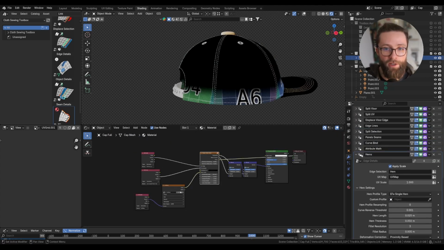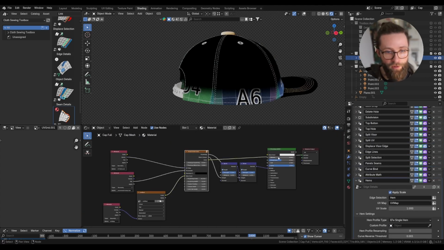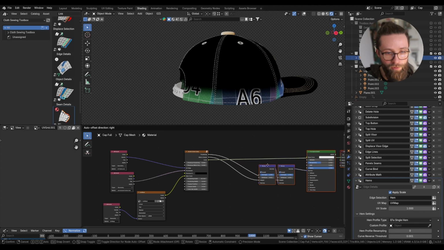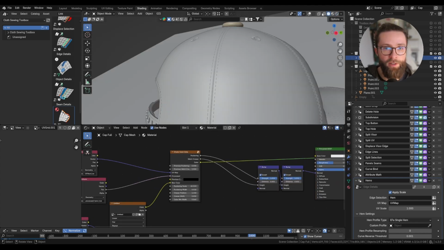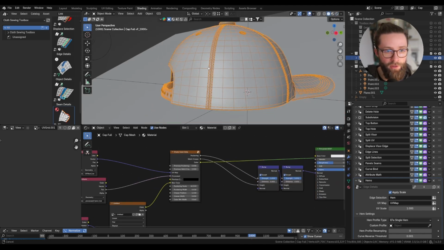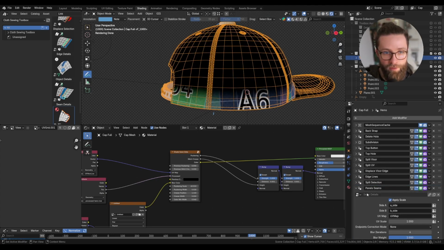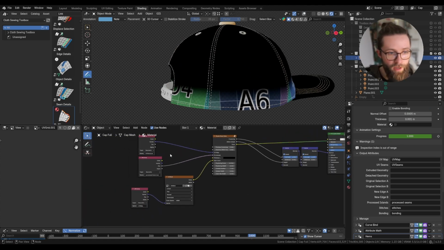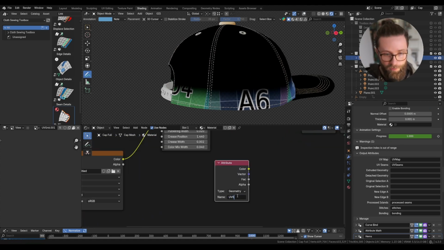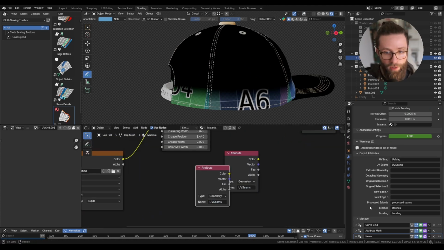Now in my case, as I explained earlier, I have a bunch of other modifiers, so I'll just show the general workflow of working with all of this. Let's say I also want to shade the data created by the seam modifier, which created all the seams between the side panels. Here, this is created by the panels seam modifier, and the output data are UV seams for the UV attribute, and the processed island is called processed seams.